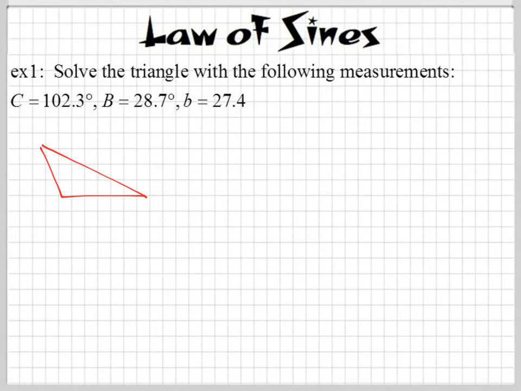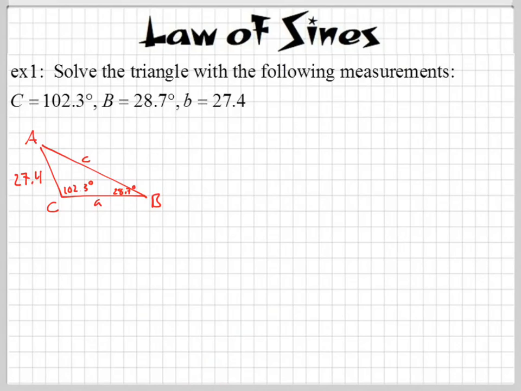This one's going to be my 102.3 degree angle. So let's see. And then let's make the B right here. You didn't have to do it exactly like me. Just as long as, well, I'll give you a checkpoint here. A, we don't know. Now this side is C, and we don't know that one. This side is A, we don't know that one. This side is B, we do know that one.